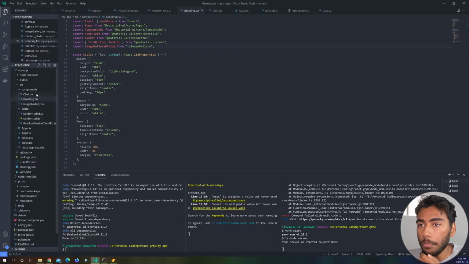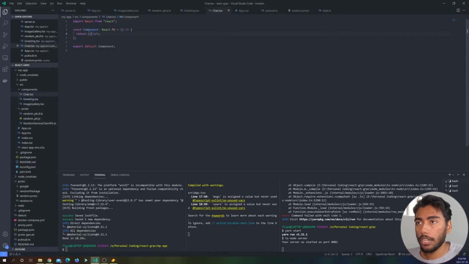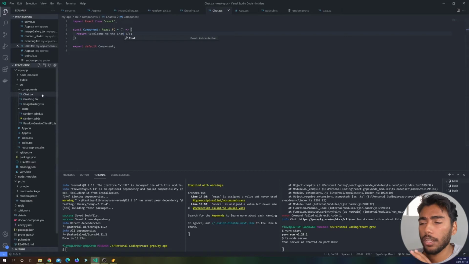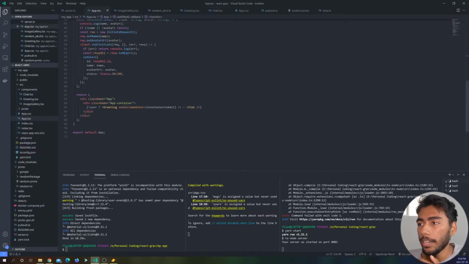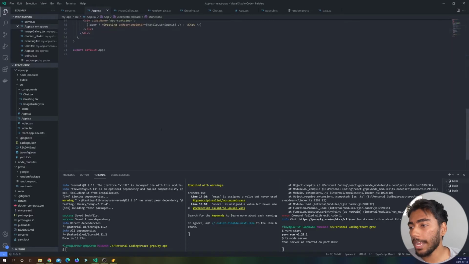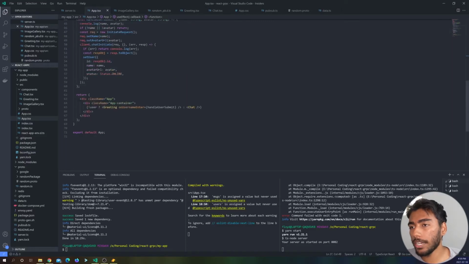One thing I'm going to do is, I've got my chat over here, and I'll say welcome to the chat. Let's prototype this out and make sure everything works up till now, so we don't get too ahead of ourselves and then get confused later about why this thing doesn't work. So I've got my users getting checked over here. If the user doesn't exist, then show the greeting component. If the user does exist, then we show our chat. So let's give this a spin.